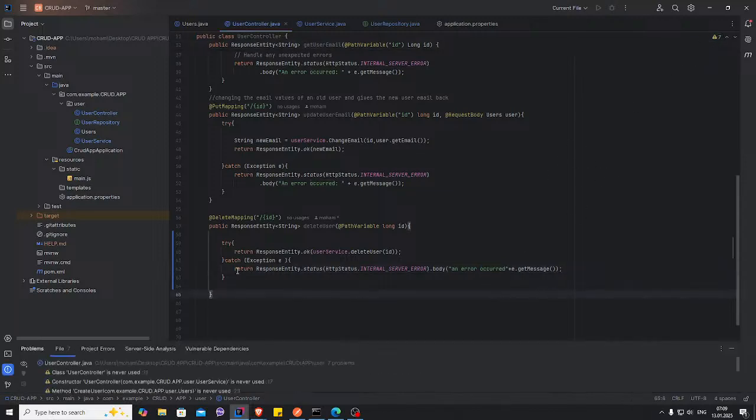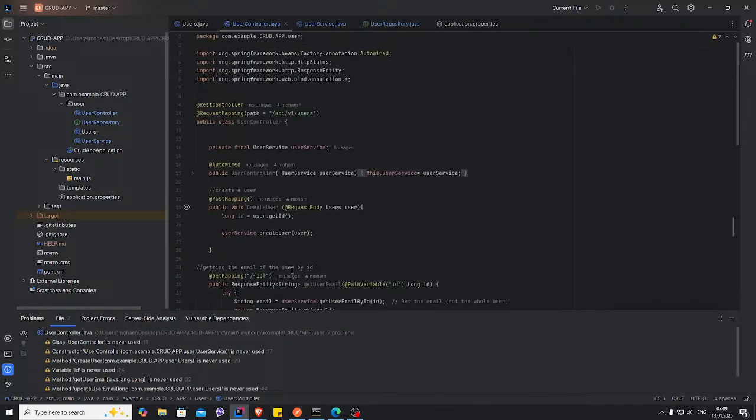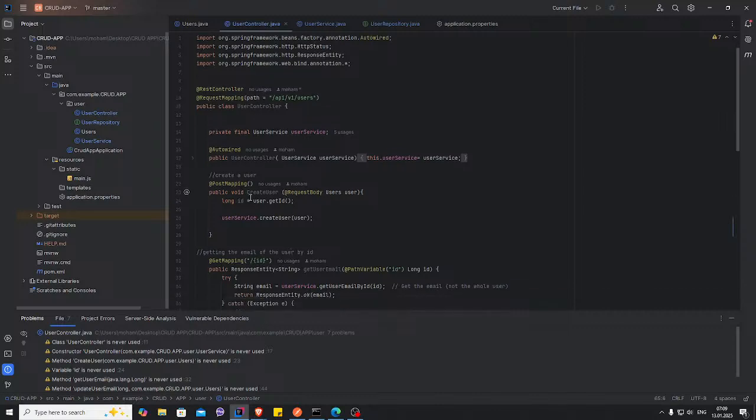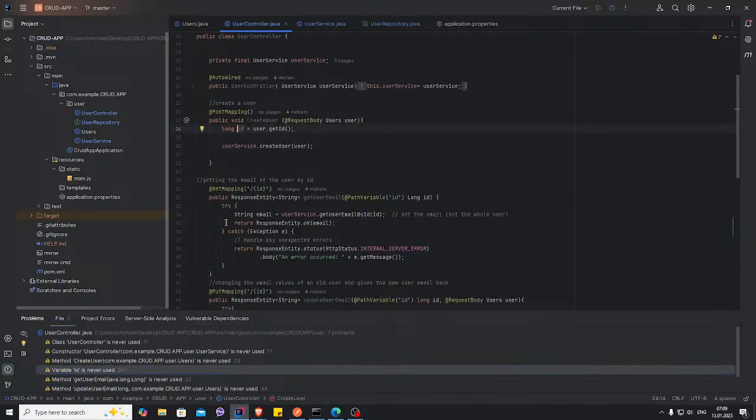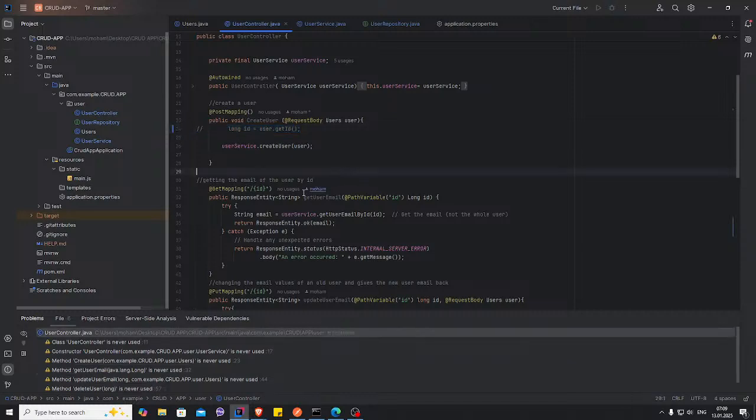But we have 7 possible errors. Class UserController is never used. Well, that's the intention. Also that's the intention. Variable id is never used. Where is that? Interesting. When we created the user, how about we actually comment that part, since it's already not used.